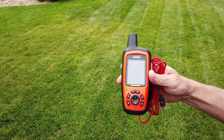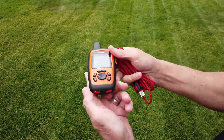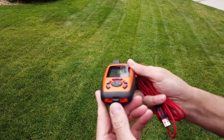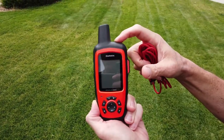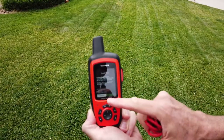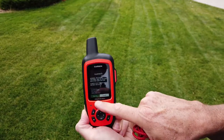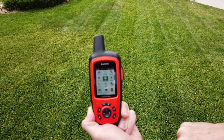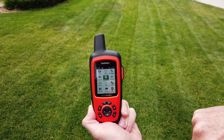If you need to charge the device, the charging cord will be with the device. On the bottom is the charge port — open down here and you'll see it. To turn it on, hit the top key and you'll see the green light come on as the device boots up. Use the arrows to move the green highlight over to 'turn on,' then hit the check mark, which is your enter key. The device is now on and the triangle shows it's acquiring satellites.